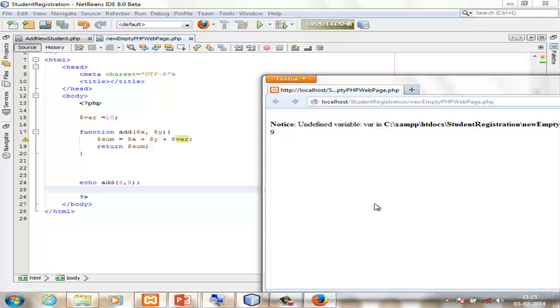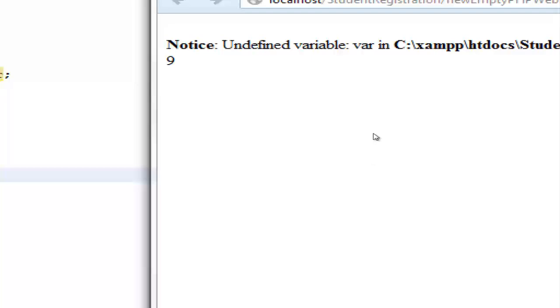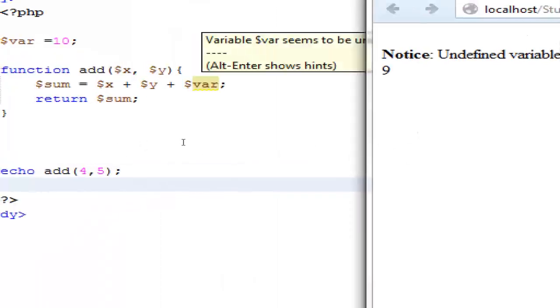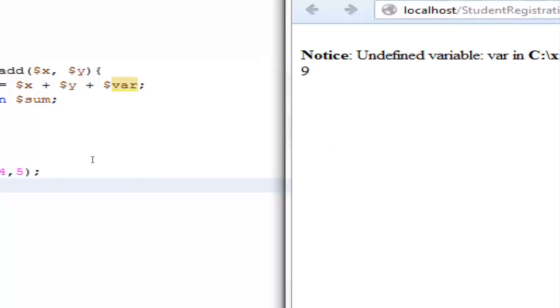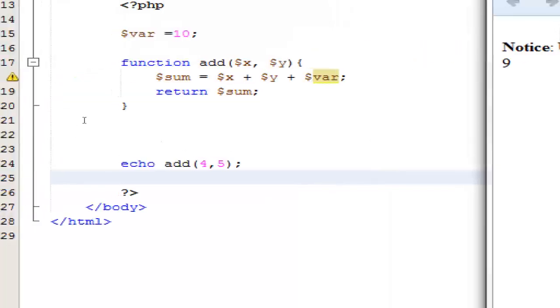So let's see what is the expected answer if you try to run it. And you notice that the answer is still 9, and you get an error saying that this var is not declared. I'm trying to use this var, and it just says that var is not available inside the given function. That means, even though in your C programming language, when you declare anything outside the function, it is globally available inside any function, it is not true in PHP.